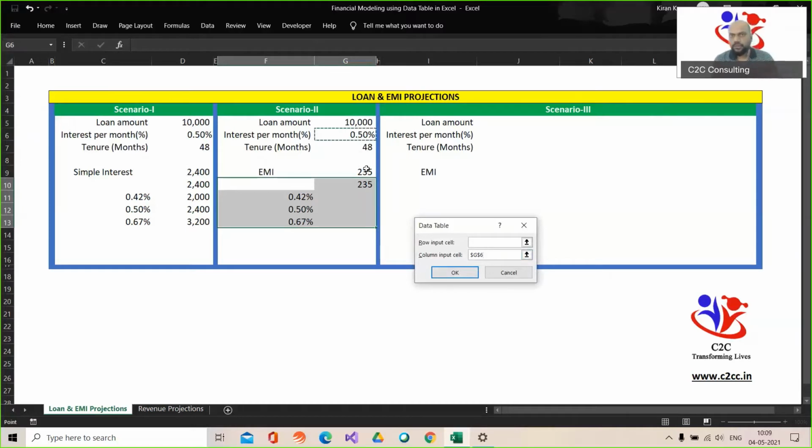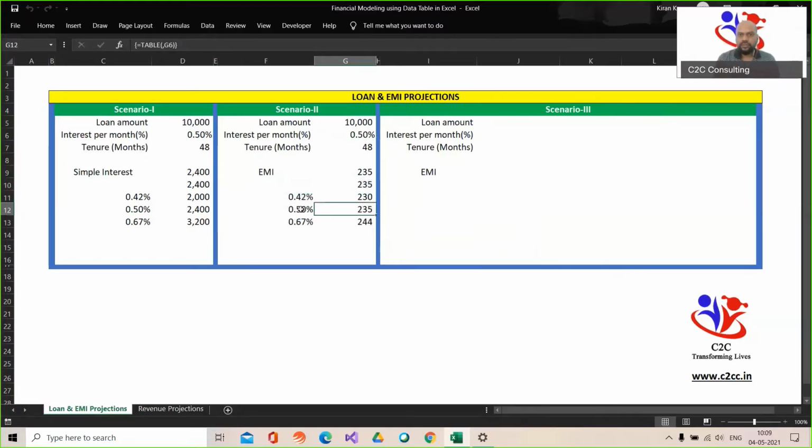So why are we giving column? You might be confused at times whether it should be a row or a column. Just see how your data is shown here. It is reflected in a column. It's not in a row. If it was shown horizontally, then you can use a row.